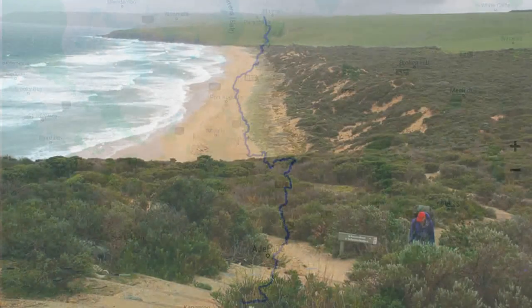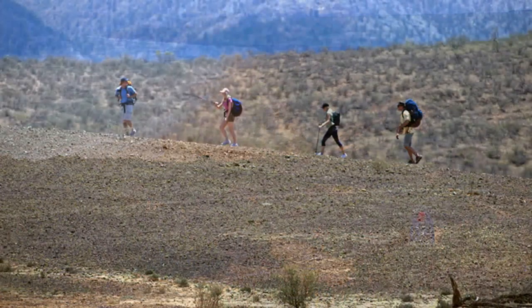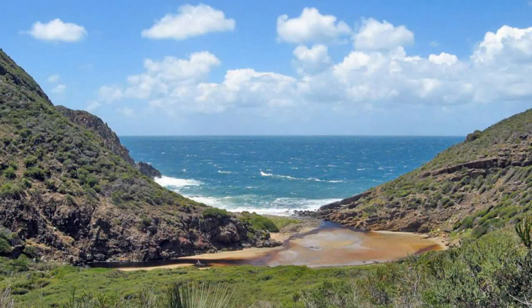Not for the faint-hearted, you might prefer to start small and enjoy one of the two-hour walks along the way. The southern section, from Cape Jervis to Spalding in the Mid-North, is ideal for beginners and those with children, following the Mount Lofty Ranges. If you have the time, this is the ultimate walk for those who want to see South Australia in all its diversity.